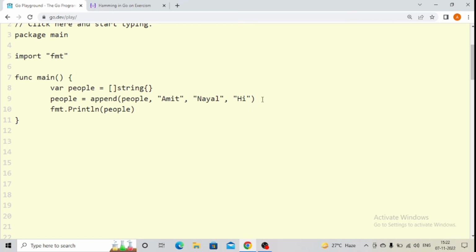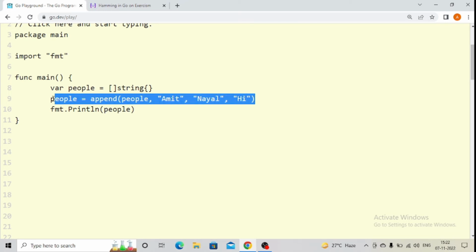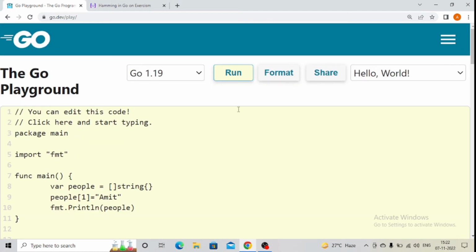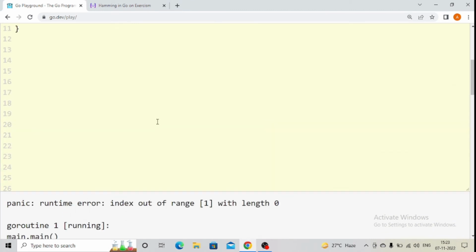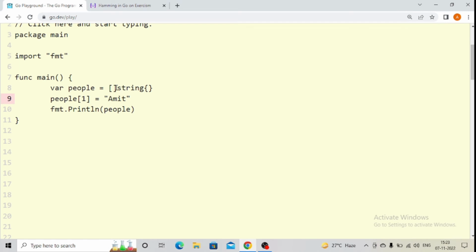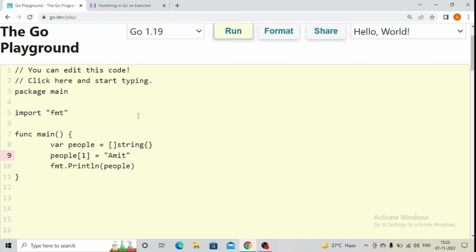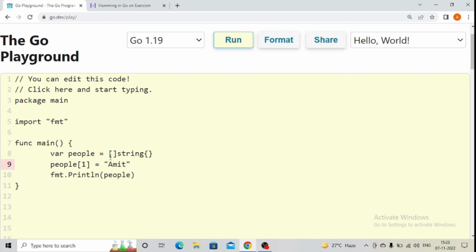Also in slices, let's say if we are not doing append, and we want people one to pass, it will give an error: index out of range 1 with length 0, right? Because we have not defined it. Earlier in maps, we created a map using the make keyword.